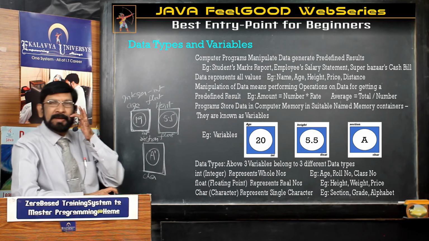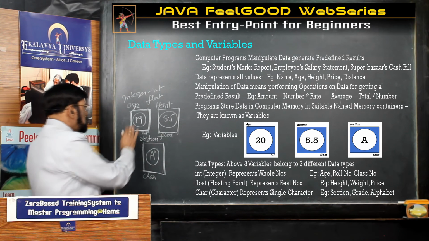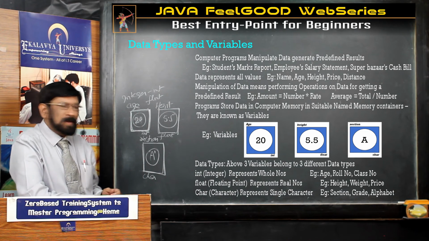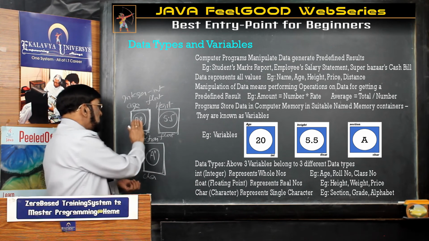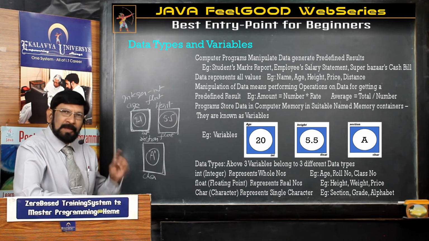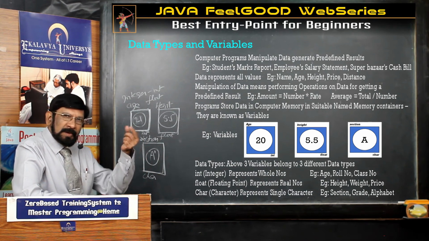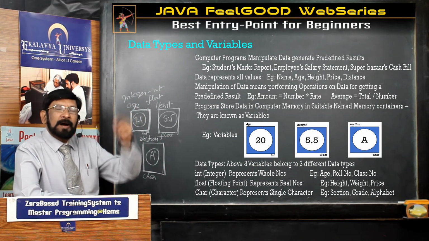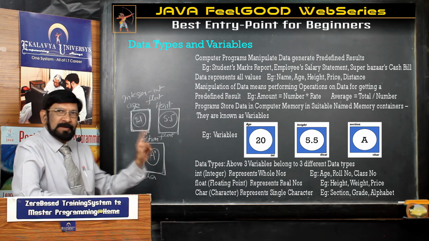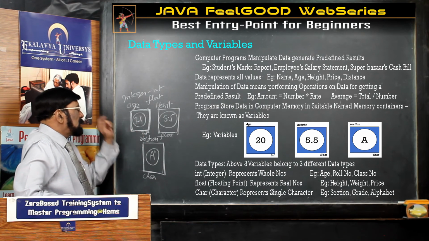19. This year your age 19 is replaced by 20. Now next year what will be your age? The 20 is replaced by 21, because the values stored in the variable are subject to change. They may change or may not change, but they are subject to change. That's why it is called a variable.